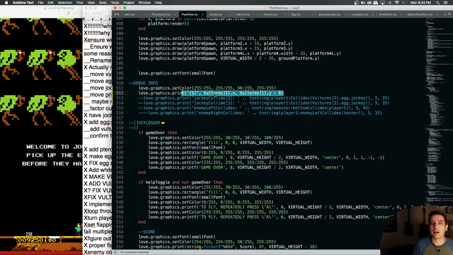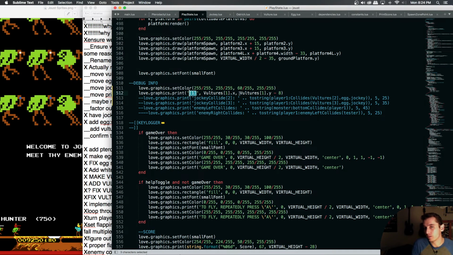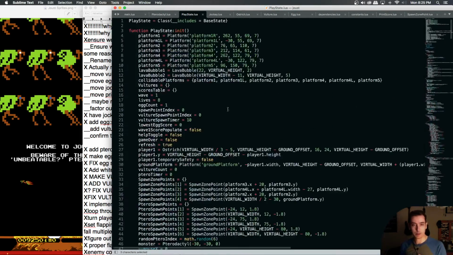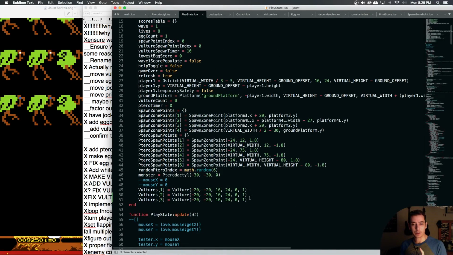So we're going to have an eggs1.x printing out, but it's going to be in the graveyard, so you're not going to see it, and a jockey and a print score. So it's like, depending on the wave we're in, decides how many indexes of global tables we need to store all our objects for that wave. And then we initialize them all to the graveyard. But we don't do that in the play state. We don't do that here.